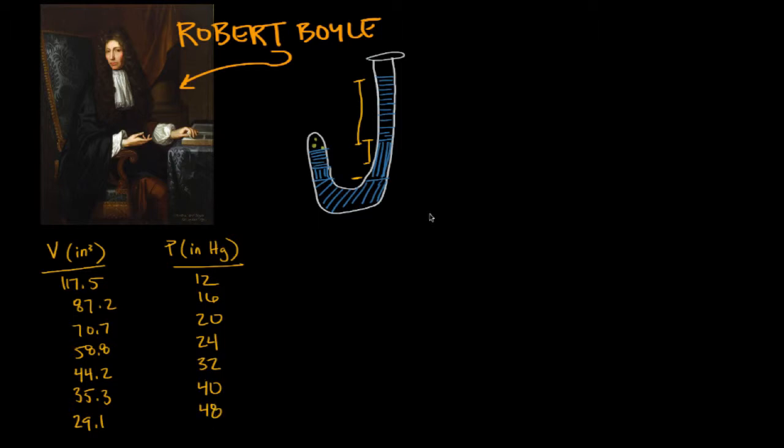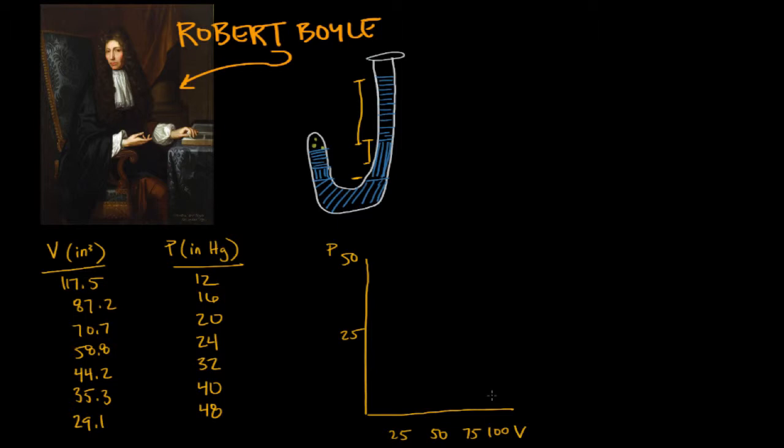And so what he did is he plotted this data, and he graphed pressure as a function of volume. If we look at our pressure, about the highest it gets is 48 inches, so we'll make the top 50, and the middle part we can say is 25 as a benchmark. And if you look at volume, the highest we have is 117, so we'll make it 100, and we'll go a little bit over, and we can fill in our graph. So 25, 50, and 75 cubic inches for volume.